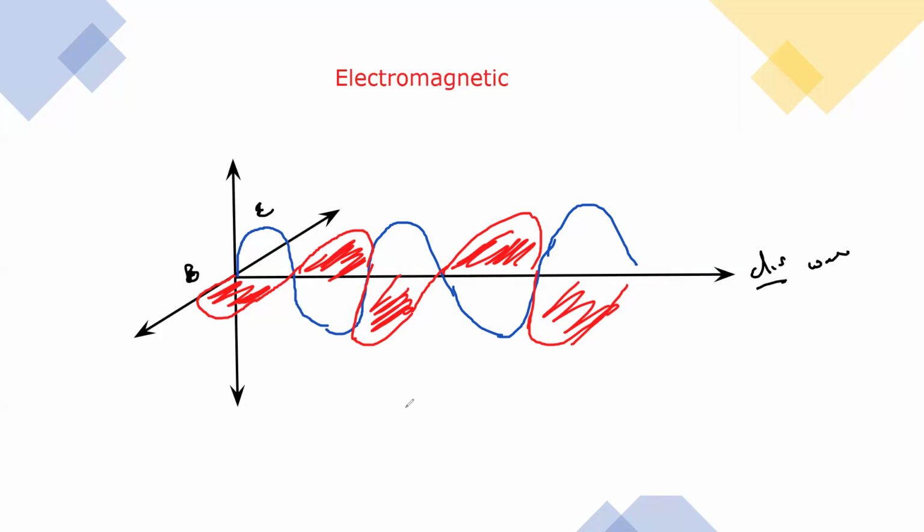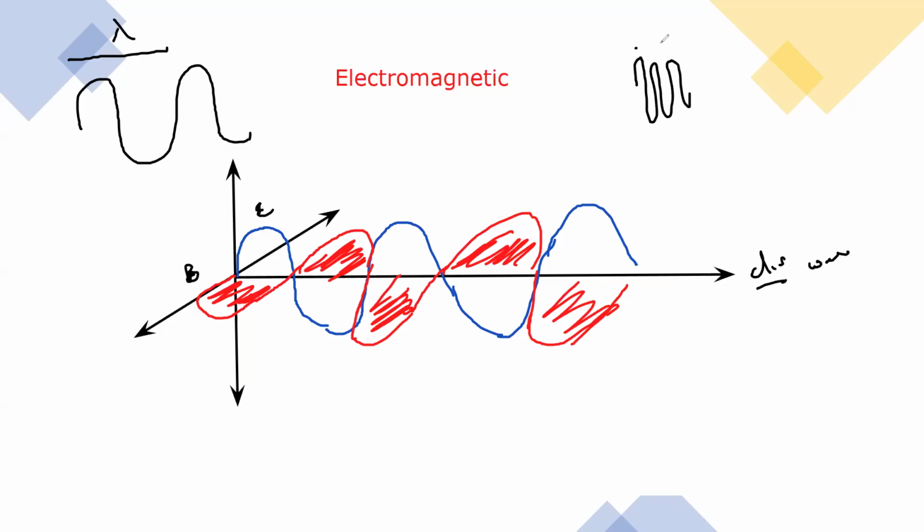But what is the difference between these waves? The difference between these waves is the frequency. When you compare a radio wave, the radio wave will have a lower frequency, meaning a longer length for a change of electric field, as compared to that of a gamma ray, which has a shorter wavelength or higher frequency, or more change in electric and magnetic field per second.